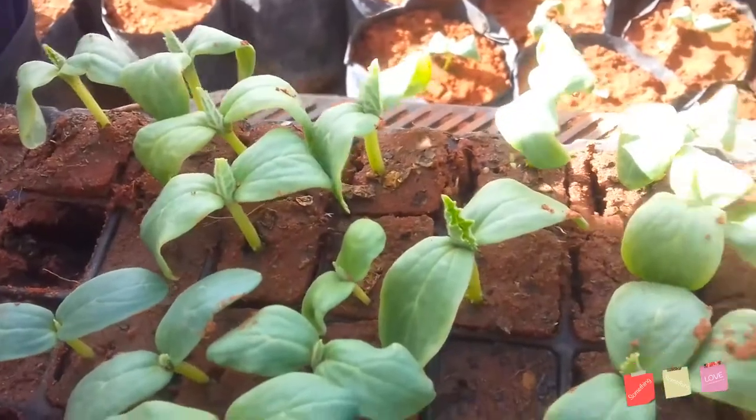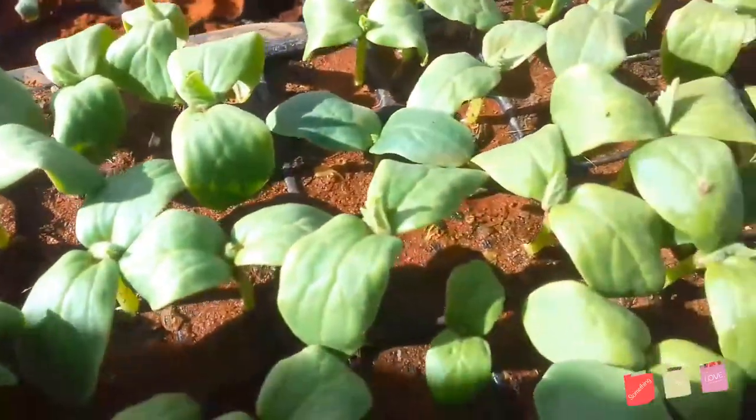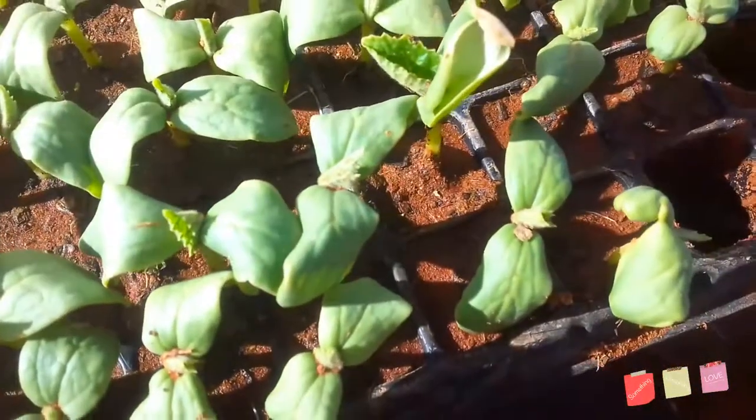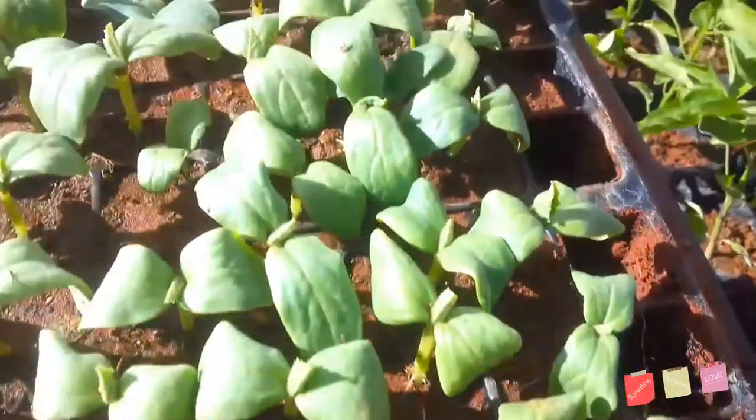Seems that they have been germinating almost 100%. I think I counted, it was about 96-97% germination.